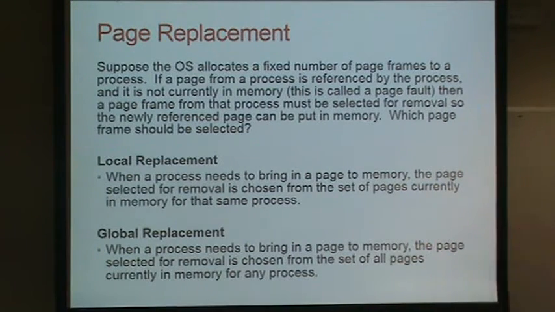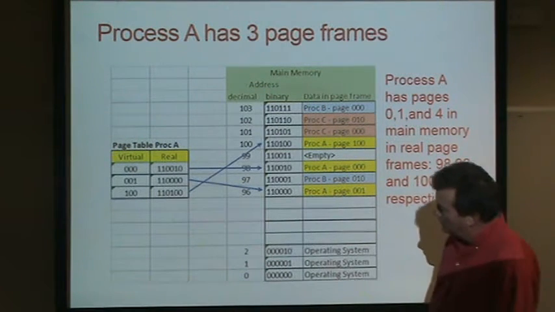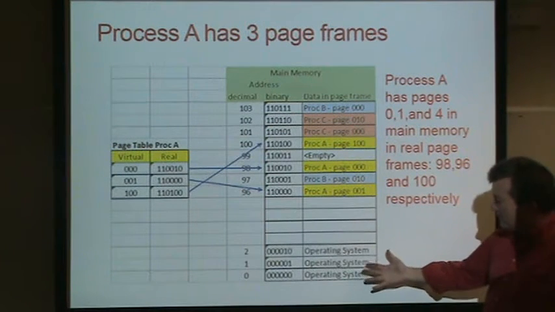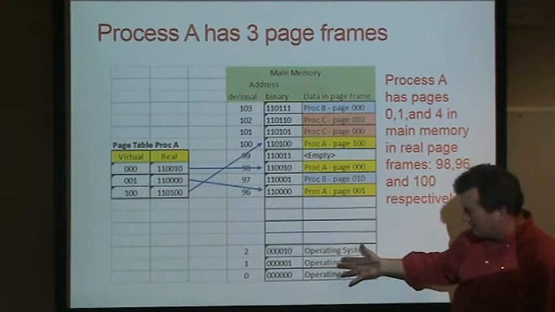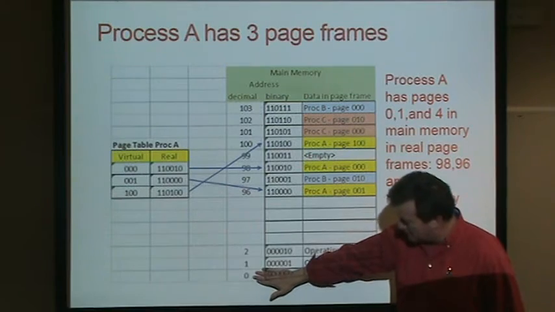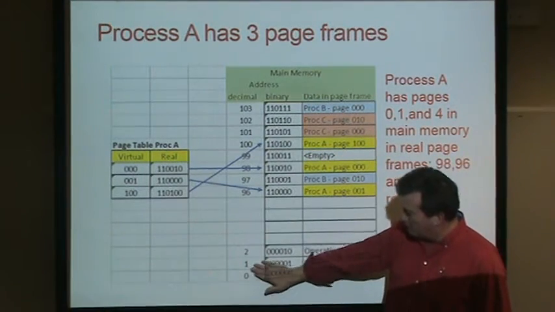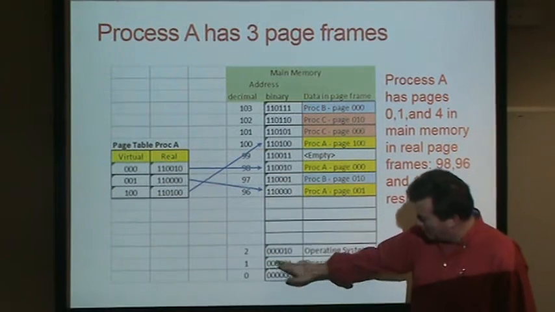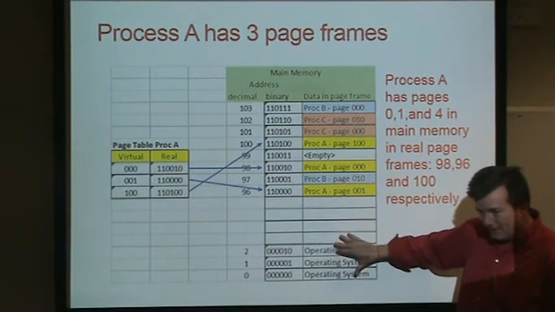Okay, so what we're going to do is we'll just review where we left off last time. The operating system in this example has decided a particular page size, and then each of the pages are numbered starting at 0 until we use up all of main memory. So here's page 0, page 1, page 2, I'm just writing numbers in decimal. And here's the binary version of the page number. And then inside of these blocks is the data for that page.